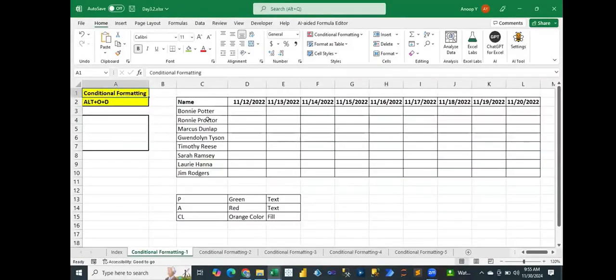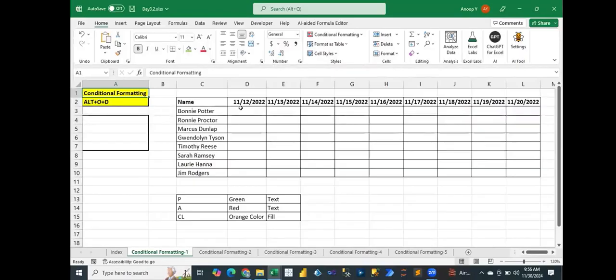So the conditional formatting, as I told you, what is conditional formatting? The word itself says the condition. There are two words, condition and formatting. The condition is basically related to some if part or some logical parts, right? If you have a certain condition and on the basis of the condition you want to do any kind of formatting, your formatting can be that you want to change the text color, fill the cell color, show some icons, or show the data bars. These kinds of formatting you can implement.